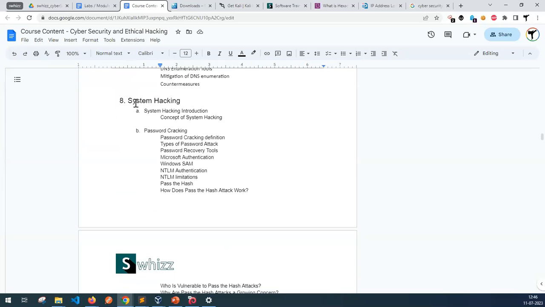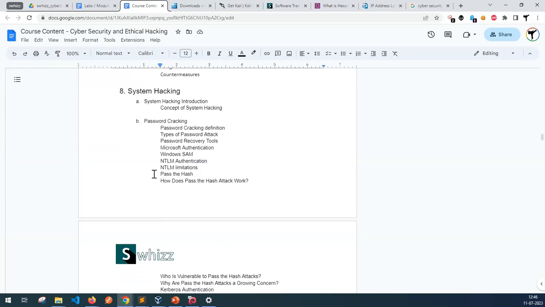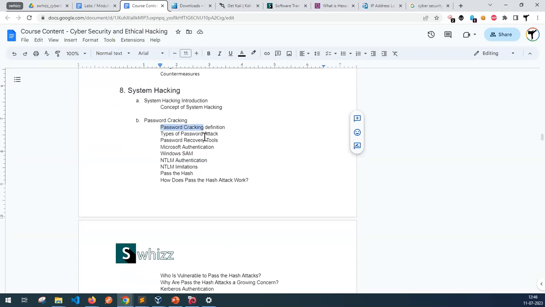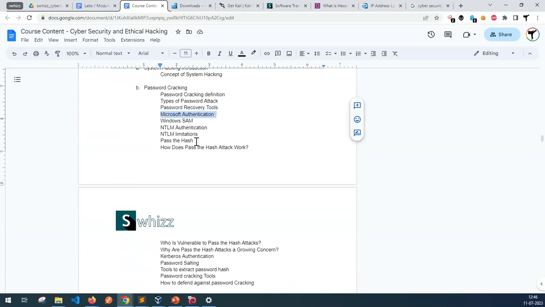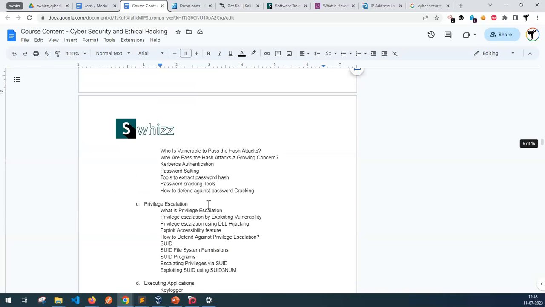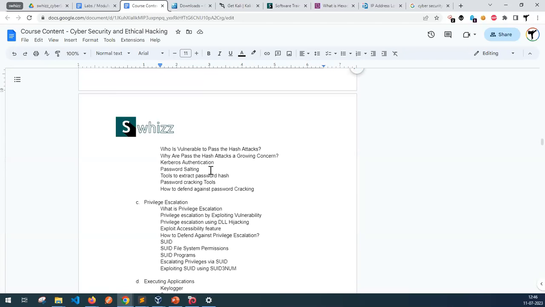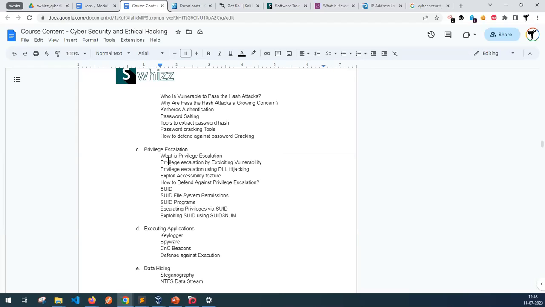Similarly, the eighth module is about system hacking. In system hacking, we're going to discuss types of password attacks, types of password cracking, and definitions. We're going to discuss Microsoft authentication. Okay, we're going to discuss something called hash. Now, for example, let's say you have your Windows system and you forgot your password.